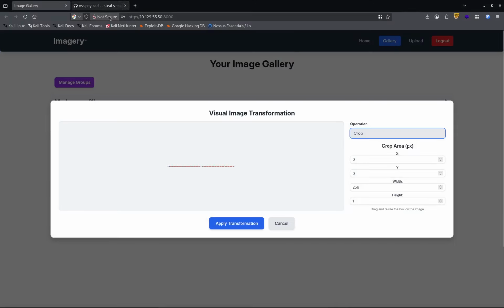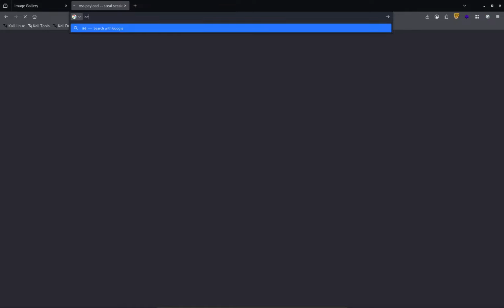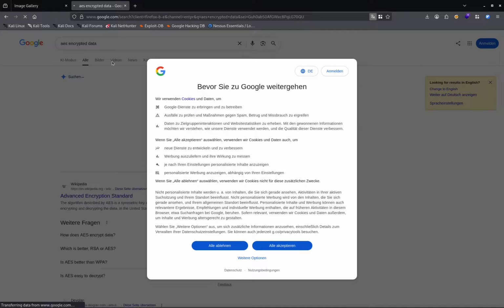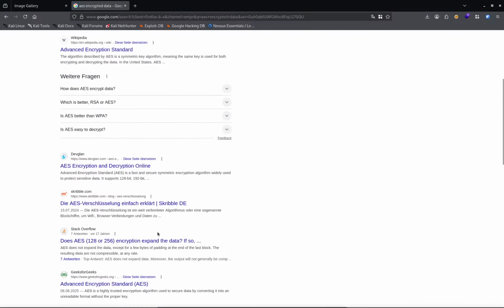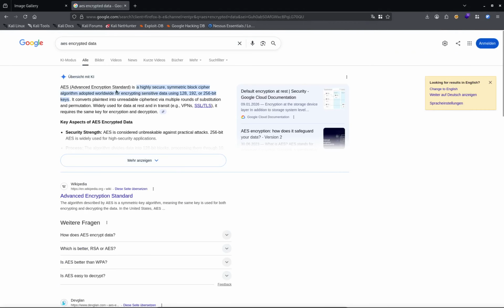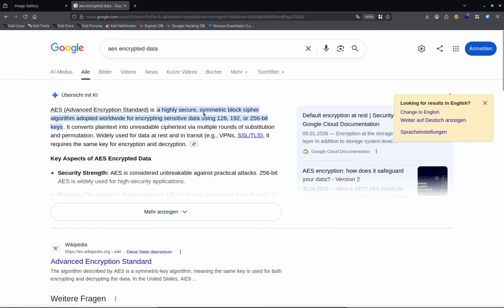Let me search in here. AES encrypted data. I would usually add encrypt or decrypt. RIP English. Not AEX, AES should be. Maybe GitHub.